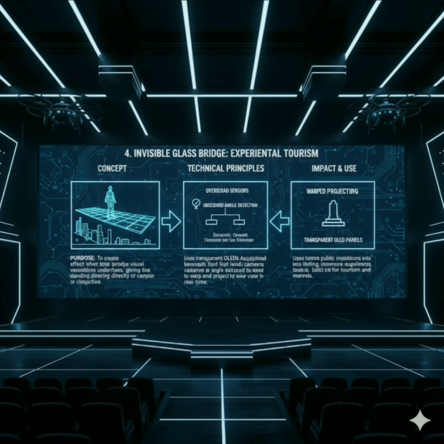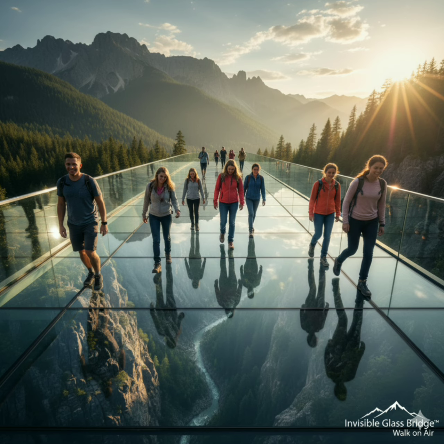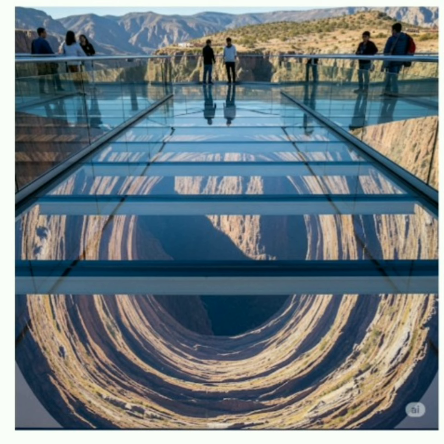Next is the invisible glass bridge. This is a public installation that will give the effect of walking on air. It would have transparent OLED panels underfoot. Cameras placed below, like the view of a canyon or city, will capture the view. Overhead sensors will track your angle and project the perspective-correct view onto the floor. It's structurally safe, but provides an unbelievable thrill.